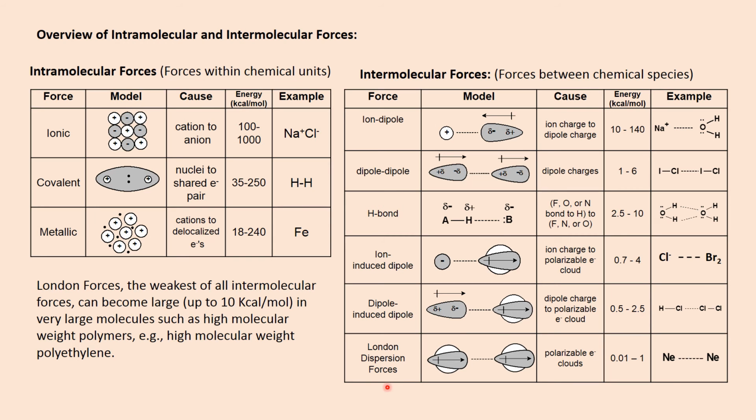And finally, the weakest form of intermolecular force is London dispersion forces. So here I have two nonpolar atoms or molecules. In this case, they're neon atoms. And they would have, as illustrated by the white symmetrical circles, symmetric electron clouds. But when brought in proximity to each other, they distort each other. Each induces a dipole in the neighbor. And that's in the range of 0.01 to 1 kcals per mole. This is sometimes referred to as an induced dipole interaction. And I'll explain in more detail on subsequent slides.